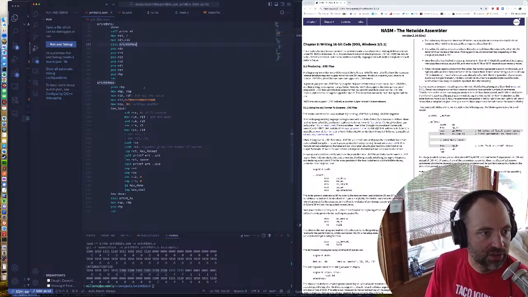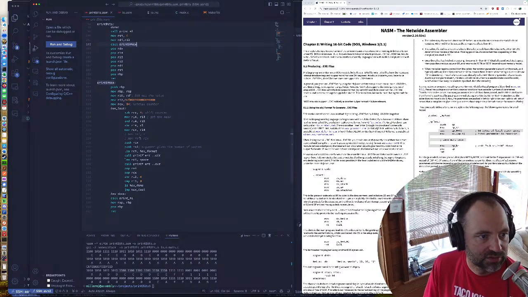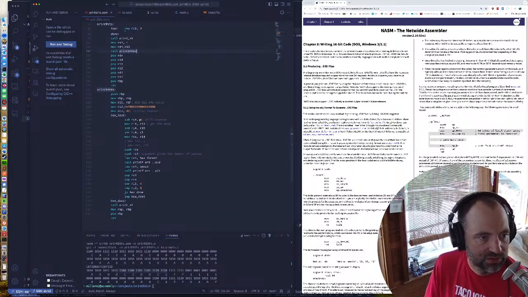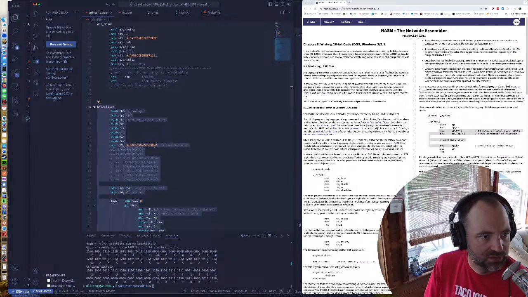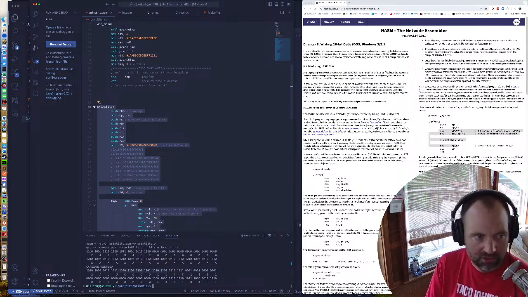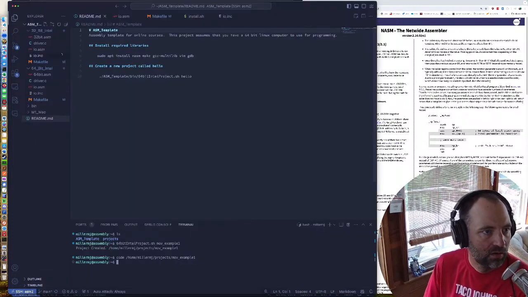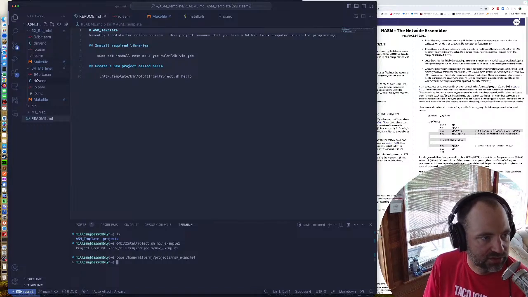And I did try to do these as standard functions, right? So using RSI and RDI as my first two arguments. I used to do a lot of stuff where it was not that way, just because it's easier to move something in RAX and do something if you just want to mess around.